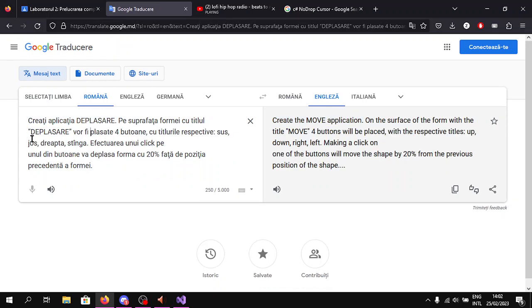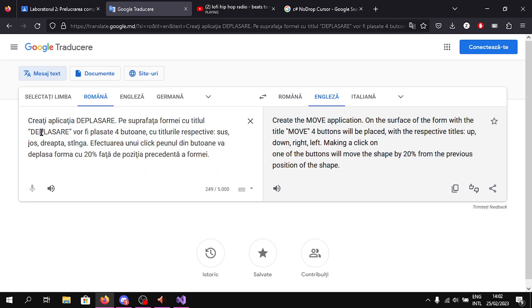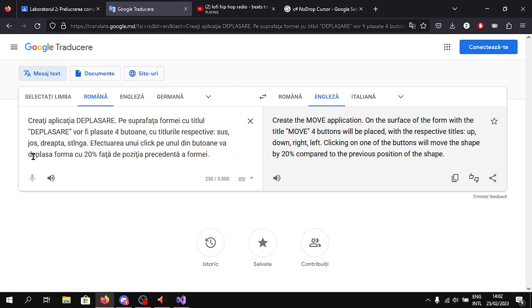Like so. Create the move application on the surface of the form with the title move. 4 buttons will be placed with the respective titles.